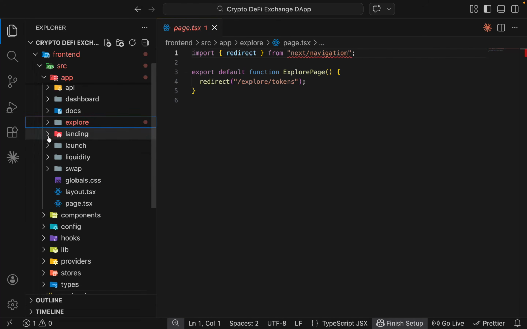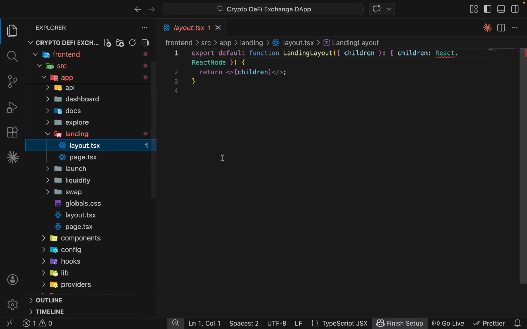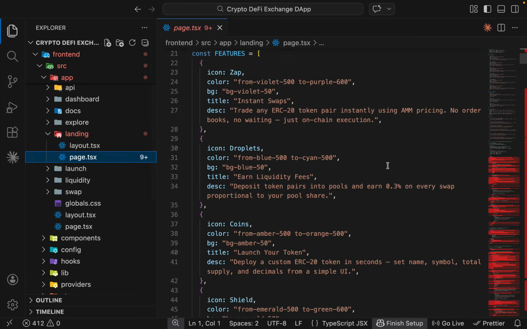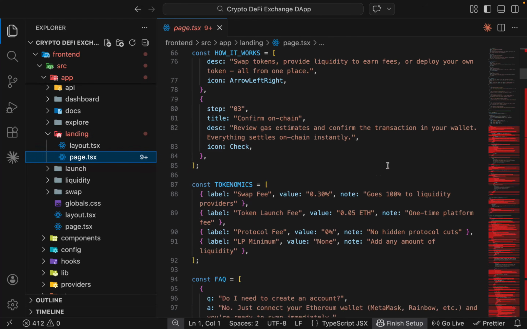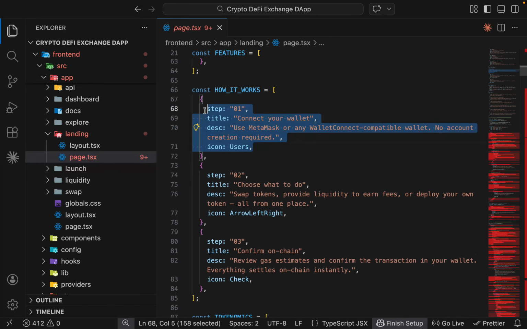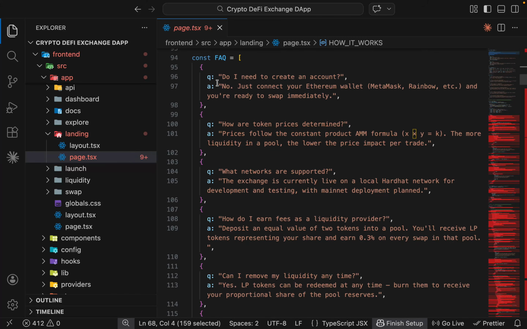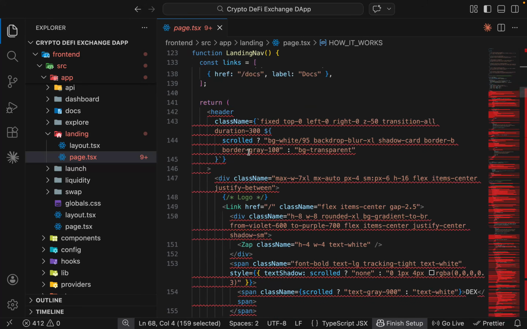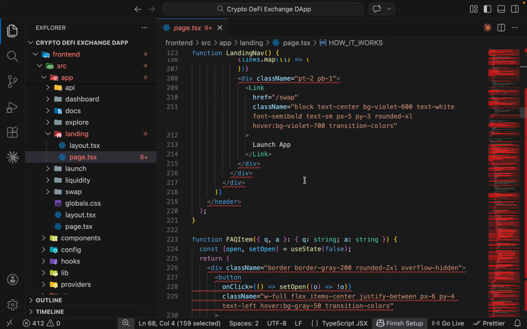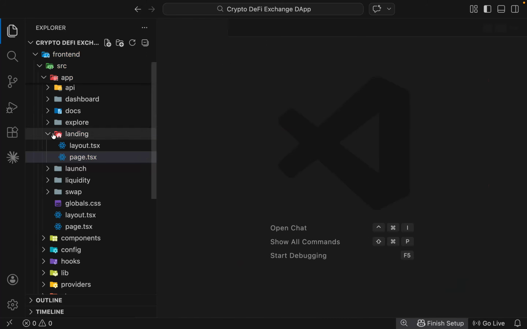Close this one, come back to the landing page, and this is the advanced landing page we have designed. You can use this landing page to promote and run any kind of promotional campaign and ad campaign. And if you want to customize it, you can simply do the customization. You can change the title and description, you can change the FAQ section, and you can also change the menu. That's all the control you will have. Every single thing is absolutely customizable. So let's close this one. So this is our landing page.